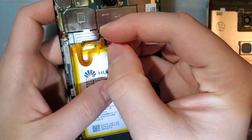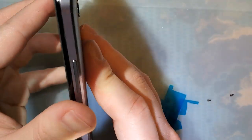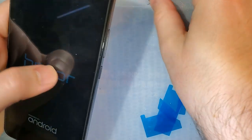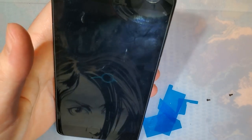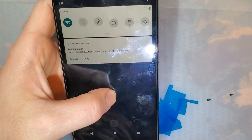Again, I'm assuming this was here for a reason. Yeah, and there we go. See if it works. Seems to work. Nice. And yeah, I know I didn't put in that SIM card, but that SIM card hasn't been active in years, so there's no sense putting it back anyway. Hey, it still boots. Nice. Let me unlock it. Where the hell's my pin? There we go. Found it. Nice. 61%. I think we're good to go.